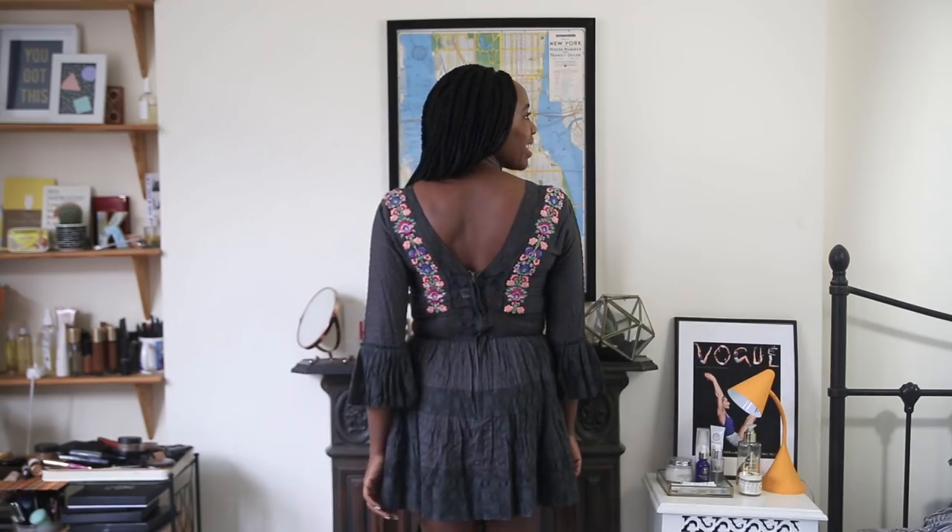So first I have this Free People embroidered dress. I didn't always go for this really boho, romantic, feminine styling — it's something I've really started to be drawn to in the past couple of years, but I really like it. It's nice to have something a bit softer and a bit prettier sometimes. I remember spotting this maybe three months ago online and I thought oh my god I love this dress — it looks so feminine, and I know it'll suit me because I'm always looking for a skater shape. It was quite low cut and I thought I'm not used to wearing low cut stuff but I'm going to be 30 — I've got to make the most of them, haven't I?